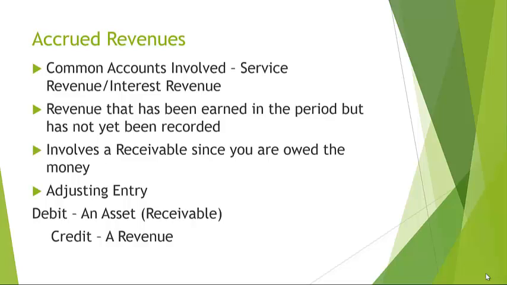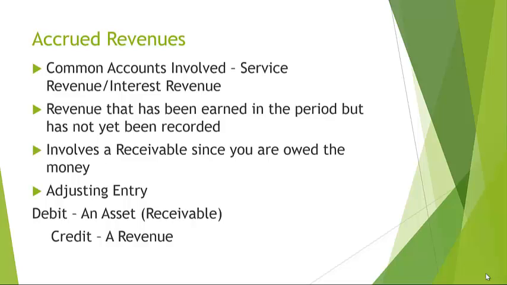Okay, accrued revenue is something that's, I think, pretty straightforward. The only thing here, if you're looking at common accounts involved, is service revenue or interest revenue. Basically, we have really earned revenue, but we have not yet recorded it. Again, if we would fail to record revenue in the proper period, you would understate your income statement when we get to step 6. So we want to make sure we have all the revenue that we have to record in the period.